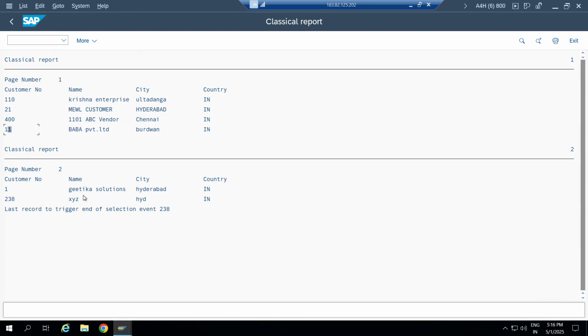After 6 lines, again it will be considered as a new page. You see, automatically it has written page number 2, because in the top of page event I have also printed the current page number, since I want to show you this. And in this page, only a few lines of records are displayed because up to here only the data existed. Suppose if you have more data, again it will create one more page.